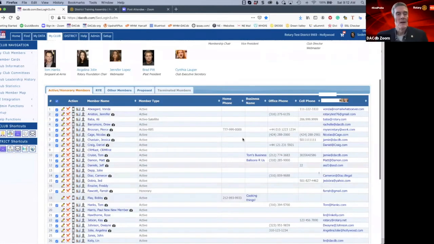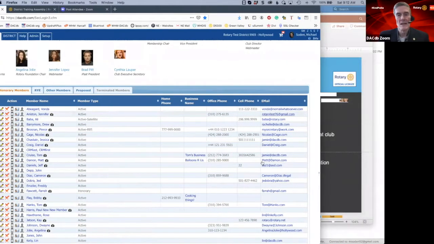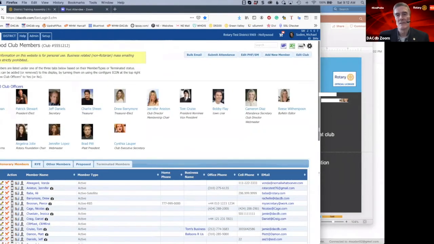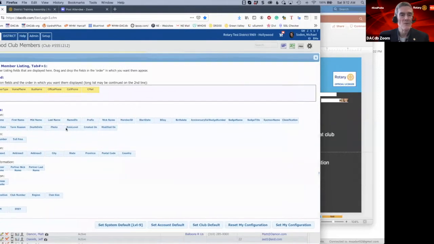Okay, as you'll also notice over here, you can look at emails, cell phones, that sort of thing, what type of member they are. But I also have the ability to come up here and go to this little cog wheel. If I click on the cog wheel, I can now drag and drop if I want to see other things within this particular screen. Right now I only have that limited, but I might want to throw in their role level, or I might want to just drag in their photo. I go ahead and hit save configuration.